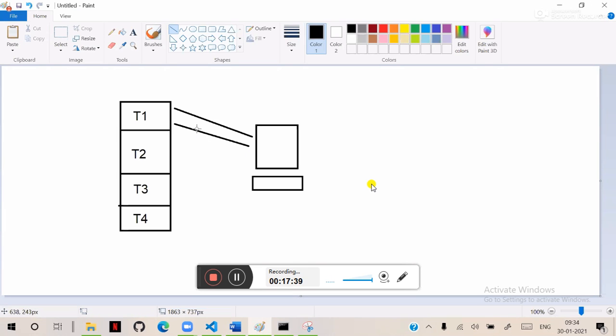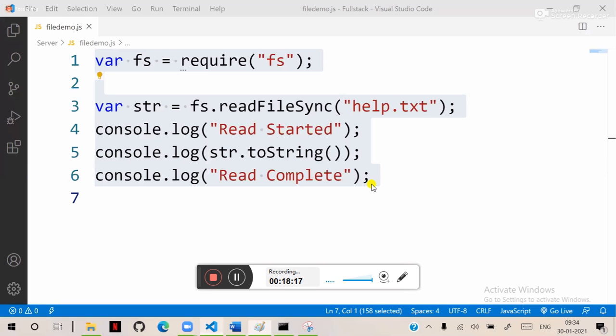That means after making a request to the first resource, it will not wait for a response. It will automatically send requests to the second, the third and the fourth. Whichever response is ready, that response will go to the client. That means there is no sequential order for execution here. So the lightweight task will go first and the heavy task will be performed in the background. So parallelly it can handle the tasks. That's what we generally call parallel.